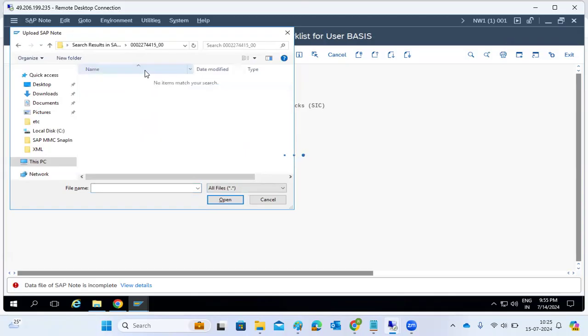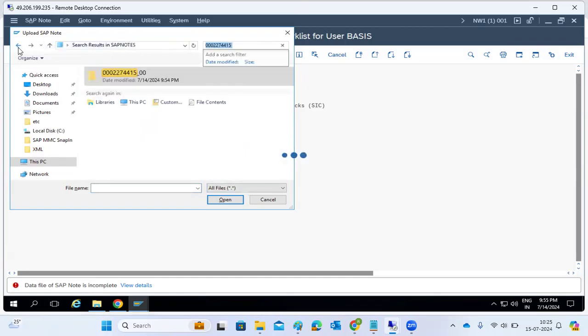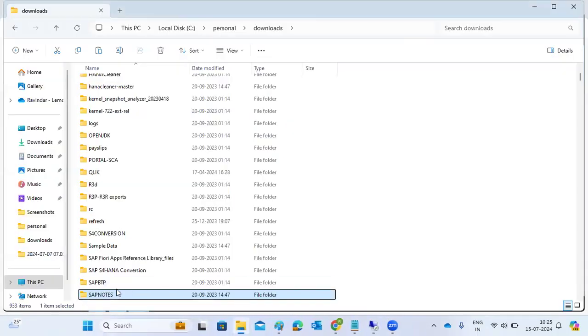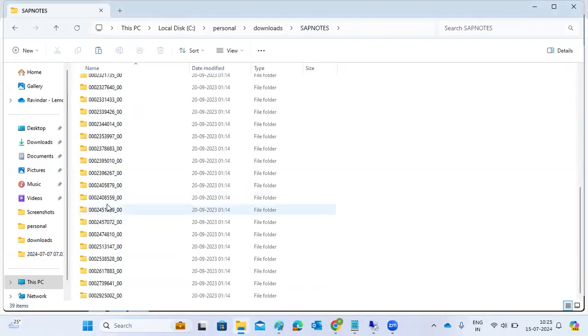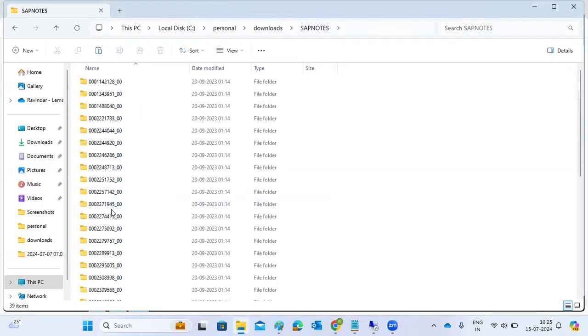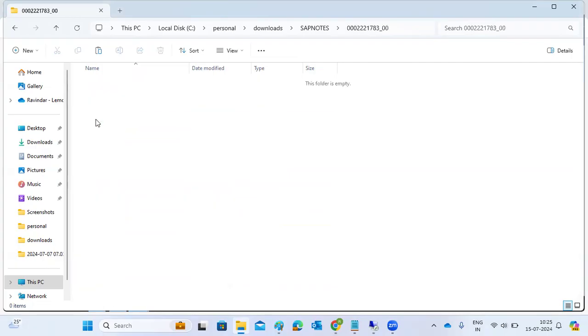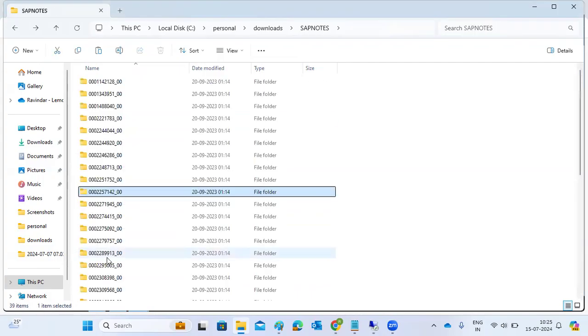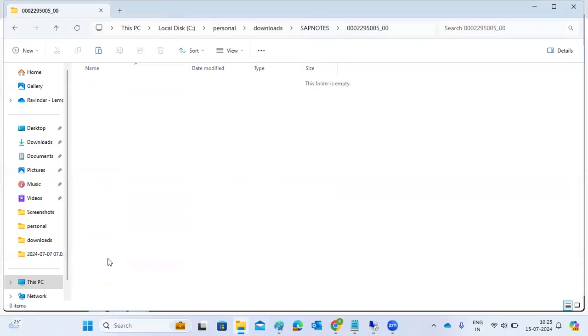No match. So here we have the file. Oh, it's showing empty. Why? All are showing empty. What is this?